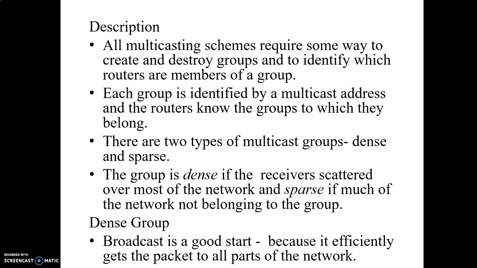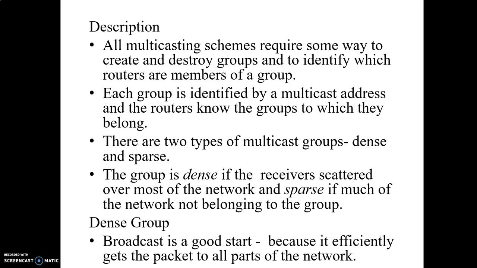Now you can classify these multicast groups based upon the density. Density means the number of nodes or number of participants in a particular group. If the participants are more, then such a group is called dense. If the participants are fewer, then such a group is called sparse. So based upon the density, you decide on which type of algorithm to use. As per the definition, a group is dense if the receivers are scattered over most parts of the network, and it is sparse if much of the network does not belong to a particular group.